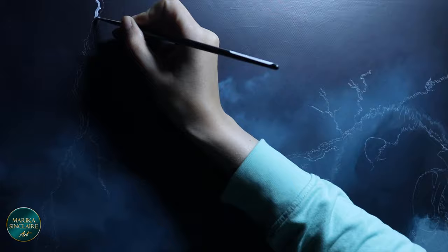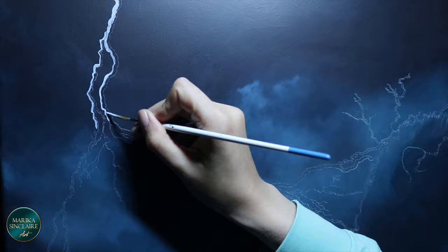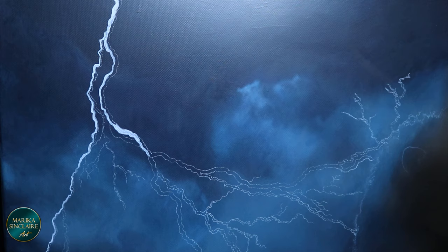Here I moved on to the lightning strike, painting it white. It took a couple of layers to get it completely opaque, and I had previously drawn it out and transferred it onto my canvas with transfer paper.